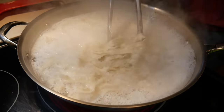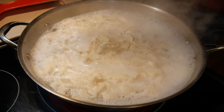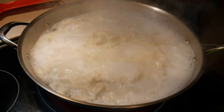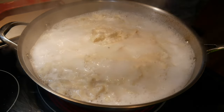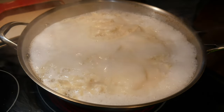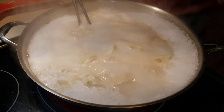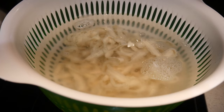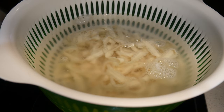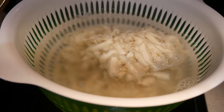Now, traditionally, people advise that you drain the hot water from the noodles and then you rinse it with cold water. But I find that actually the better way to do it is to transfer the noodles to a bowl of cold water. In fact, this will stop the noodle from cooking much faster, particularly if you have a large bowl of cold water like I have. I have this large colander and I transfer the noodles directly to it, and that will stop the noodle from cooking immediately. At the next step, I take the entire colander over to the sink.